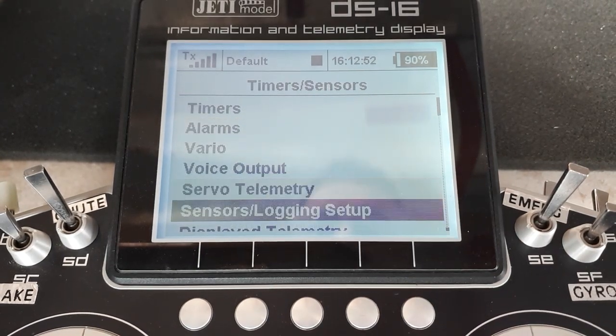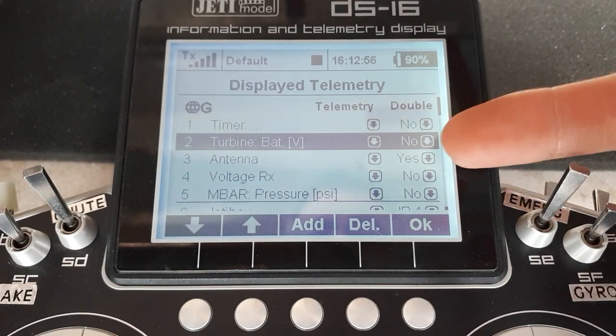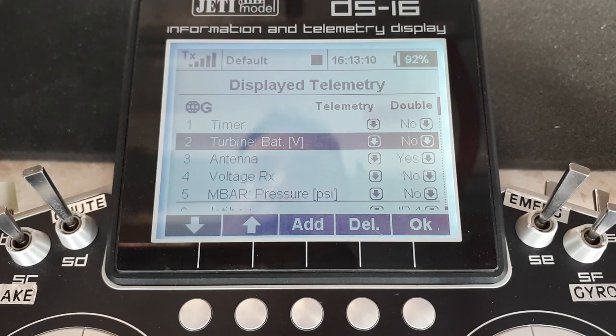Well, you can display it. For instance, I've got turbine battery voltage, as we saw a moment ago, displayed on the front screen. And so you can set up any individual items there. Right, now for the biggie. How do you get the emulation of the ground data terminal up on the screen?